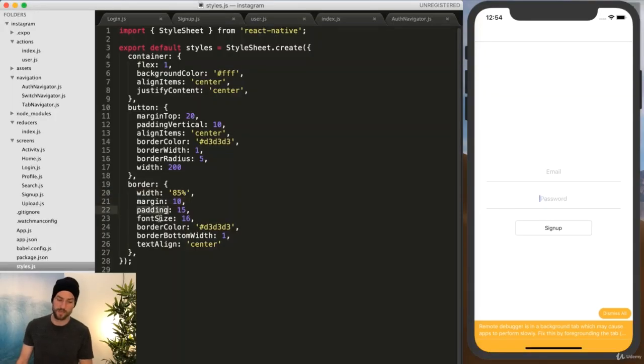And then just some margin and padding with a little bit of larger font size. I think the default is 14. I did 15, or I did 16. I did the same shade of gray for the border, and yeah, pretty straightforward. I don't want to cover that too much.